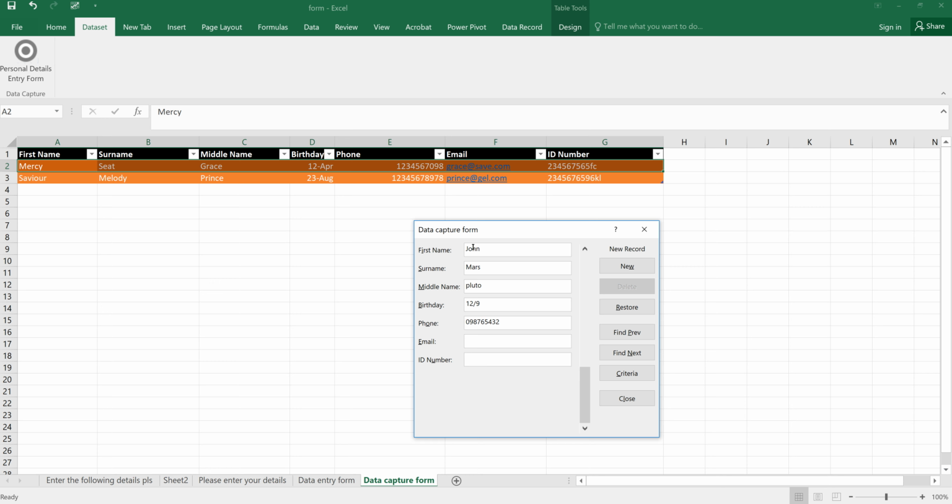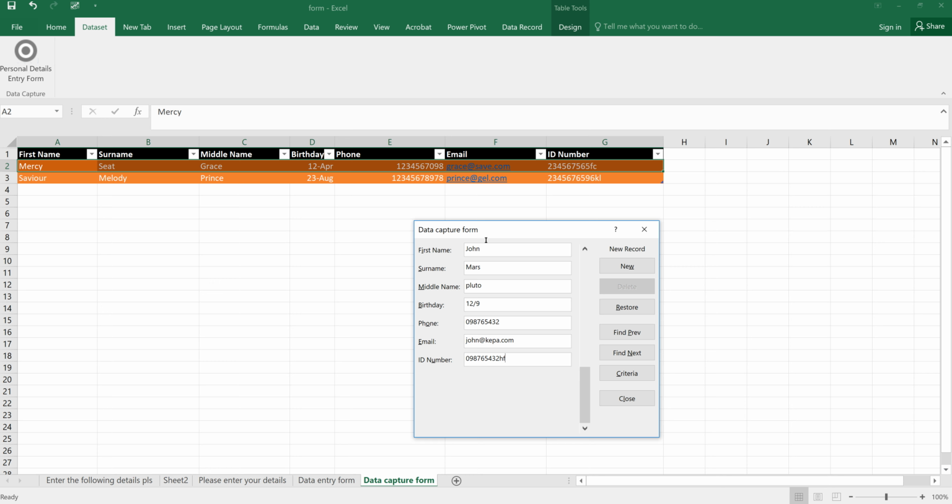The email address this time around is john at kepa.com, and then we have the ID number. This is the ID number. Yeah, so if I click now, I've made two entries from two different people.